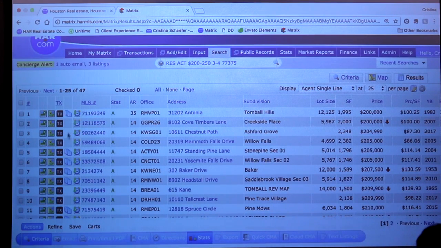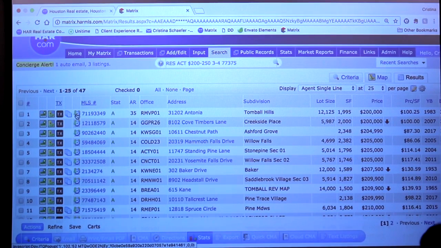Now, notice some of them do not have attachments. Right? That doesn't mean anything's missing in Matrix. That just means the listing agent hasn't uploaded any yet, okay? The little alarm clock here. It could be a brand new home. The alarm clock here, if I hover my mouse over that, it says Property Archive Report. PAR report, some people called it, but that's the report that gives you the detailed history of any time that property has been listed in the MLS, okay? So it's great because we have access to these without even having to go into the full report. I can click on one of these icons to see that information for these properties.